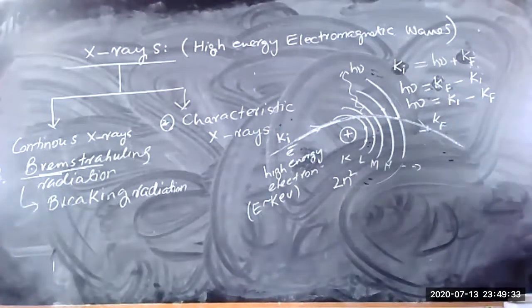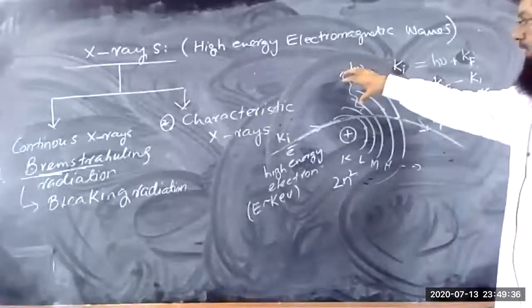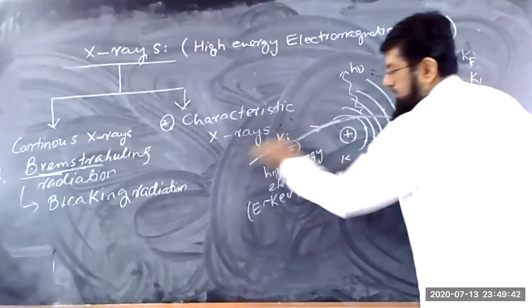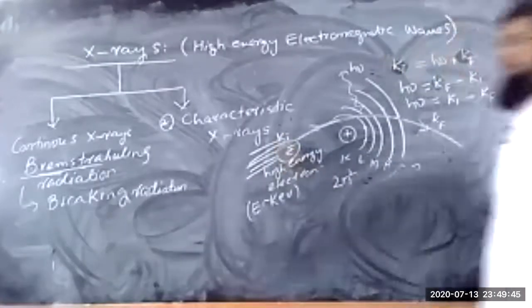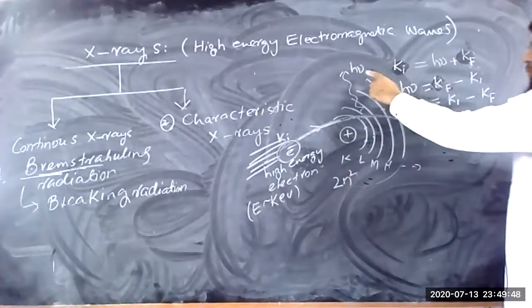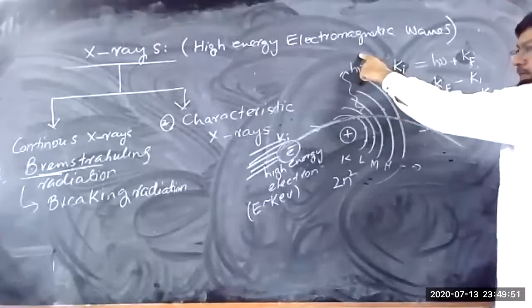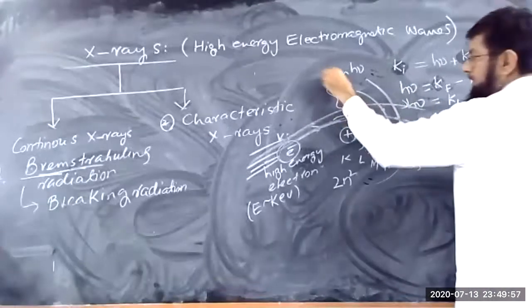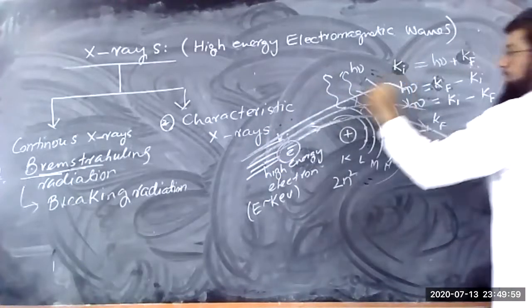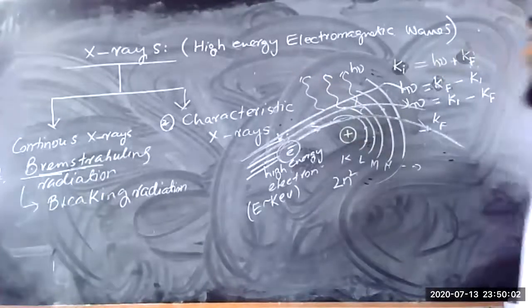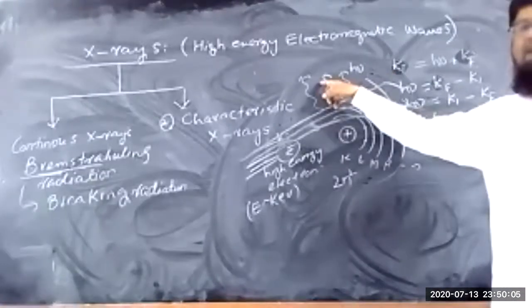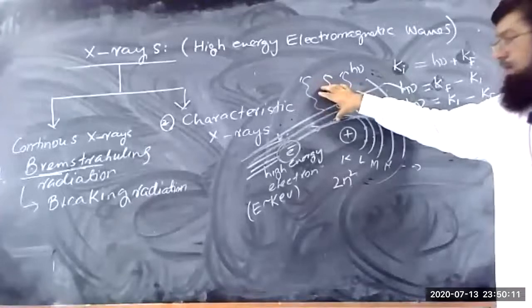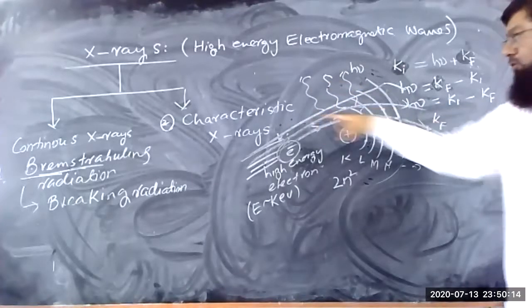Why do we call it continuous? Because from the source, many electrons are coming out from the cathode. One electron emits radiation, then another electron coming close to it also emits radiation, and a third electron again emits radiation. So this radiation possesses all possible wavelengths and all possible energies, depending upon the impact parameter of the electron with the nucleus.